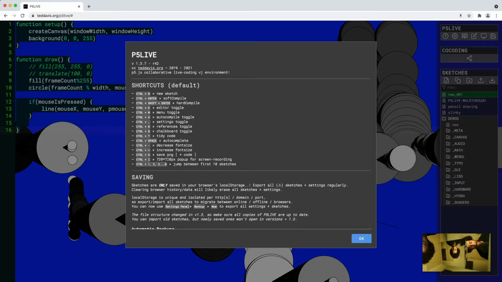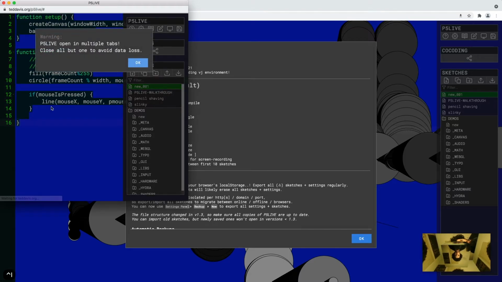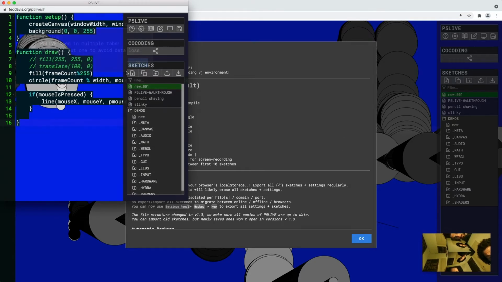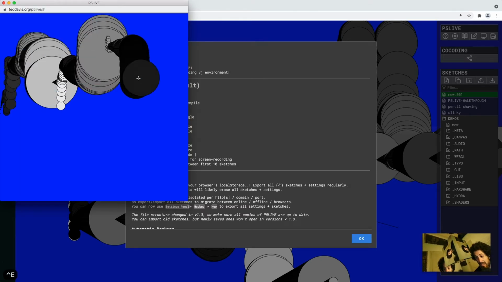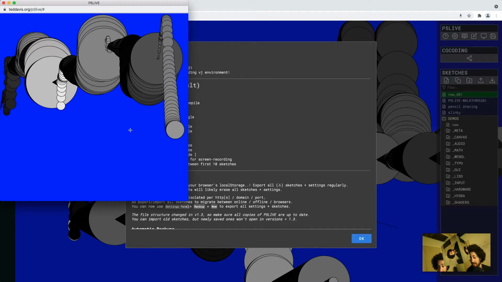Control I is a special function for a particular social media platform that works with a square. It warns me I have this open, I should close it, but it makes it ready in case you want to use QuickTime to draw a box around this thing and capture it in a square format.